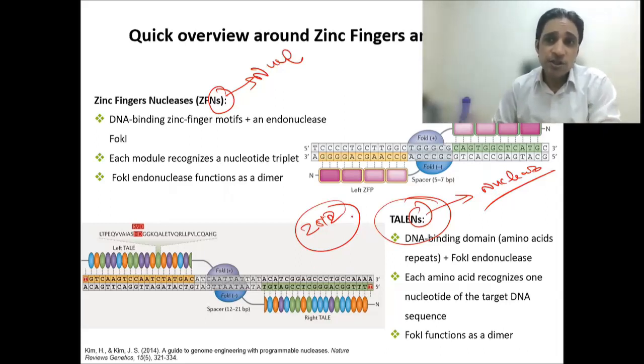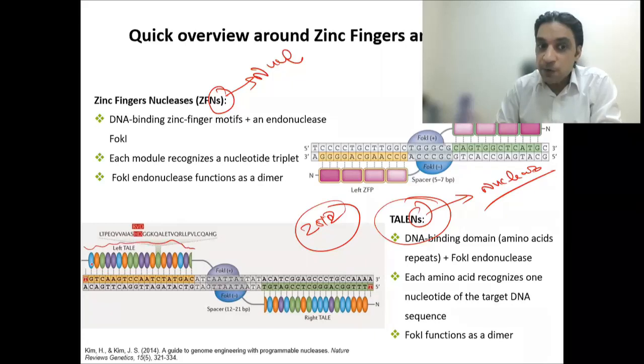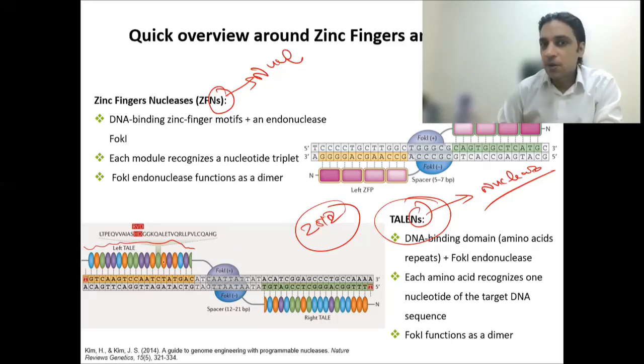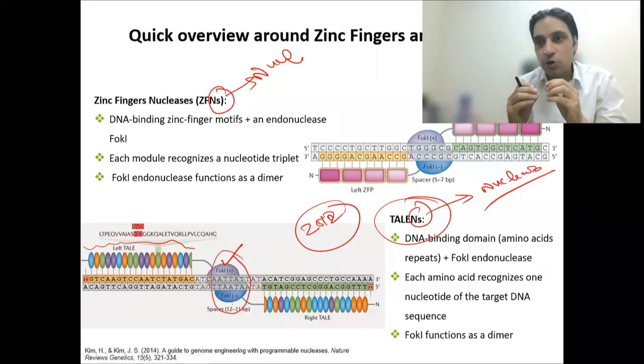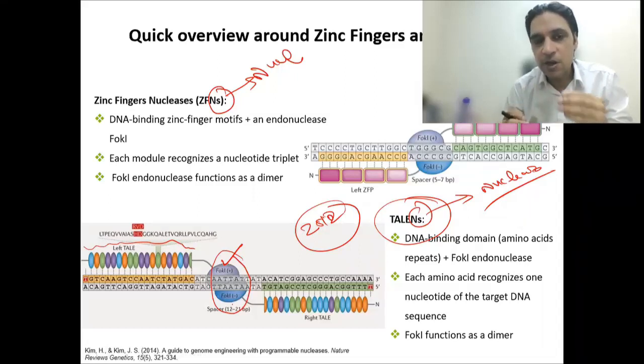First, they use the same mechanism. That means you need to create an array of TAL proteins. These different beads are different TAL proteins. In the same way as zinc fingers, you need to create two TAL effector or TALENs arrays that bind to specific locations on the opposite strands of the DNA. Each TALENs array or module is bound with the FokI. The other TALENs is once again bound with FokI. These two FokI domains, once correctly placed, will dimerize and create a double-stranded DNA break in the same way the zinc finger nucleases were doing.